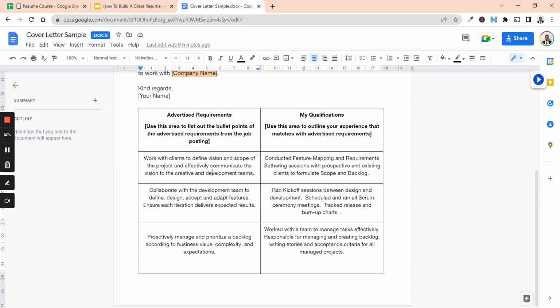So that's one of the things I also tell a lot of people: once you start to create about 3, 4, 5 of them, especially if you're applying for the same type of roles, the requirements are going to be the same. Then you can see what matches your specific job requirement, match it against the advertised requirements, and bring the same qualifications over from your previous ones to the newer ones that you are applying for.